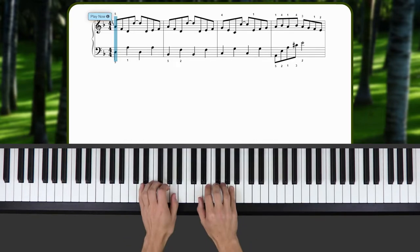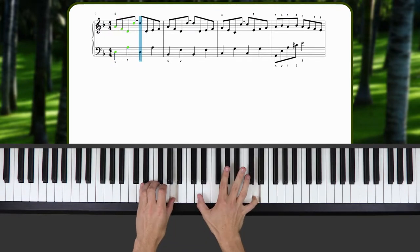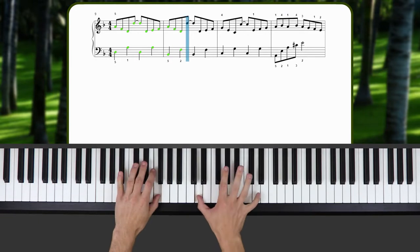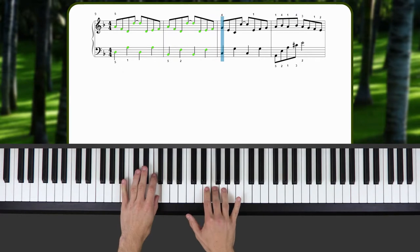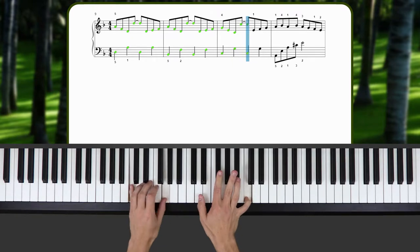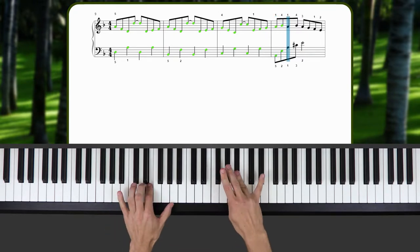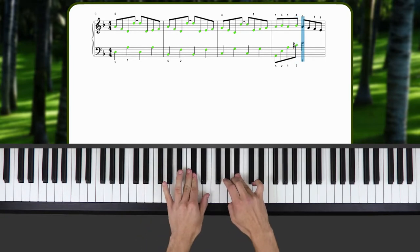Together we go together, right, together, right, with the stretch, left, right, together, right, and repeat in the B position. Stretch. Now C position. Together. Tuck. In the A position, together, together, crossover, third finger with the E.